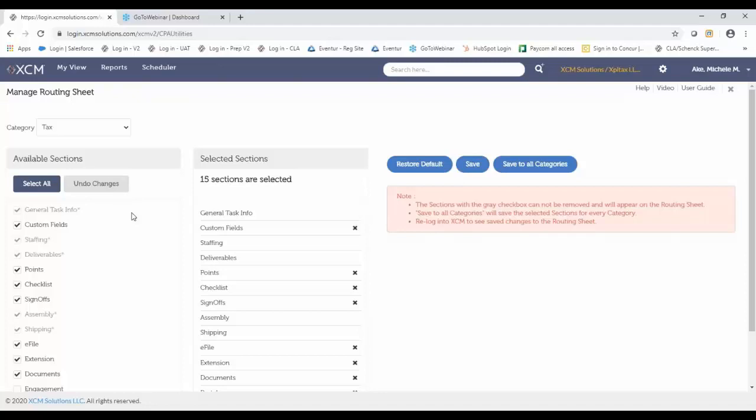If you've made a lot of changes and people are freaking out a little and you want to go back to normal, you can just come in and click that Restore Default, and you'll be back to all of the selections being shown. This is helpful, especially if you are printing routing sheets out to a PDF or something of that nature, and there's sections that are printing that you don't use by category. By removing them, they will also not be shown in those printing situations.